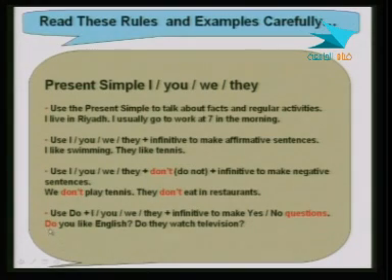If you say, as an example here, we start with do. Do you like English? Right? The answer can be yes I do or no I don't. Do they watch television? لاحظ هنا do وهنا أيضا do. So you start with do to make yes no questions, and you end the question with a question mark. تبدأ ب do وتنهي السؤال بعلامة الاستفهام هنا. Do they like English? Do they watch television?